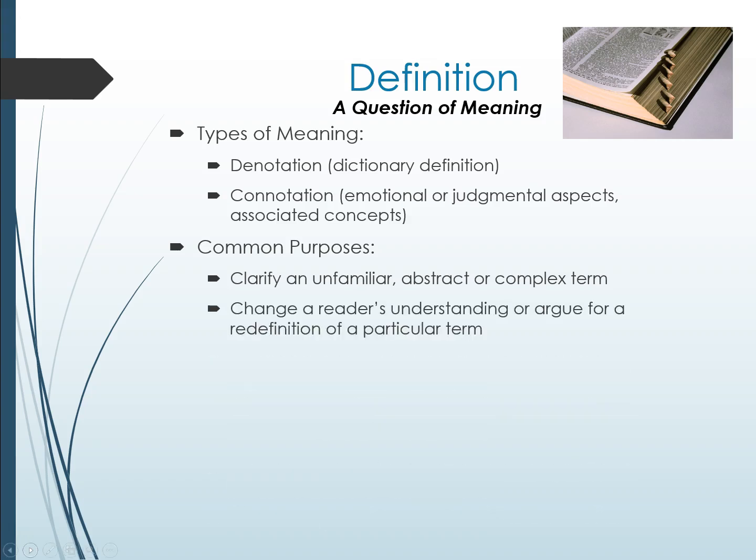You can also use definition to change a reader's understanding of a word. You might write an essay arguing for or against the idea that family should only include blood relatives and those through marriage, for example. You can also use definition to argue against a change in a word as well, as the author Nicholas Thompson does in an essay called Hero Inflation, about how the word hero has become so overused that it's losing its meaning.